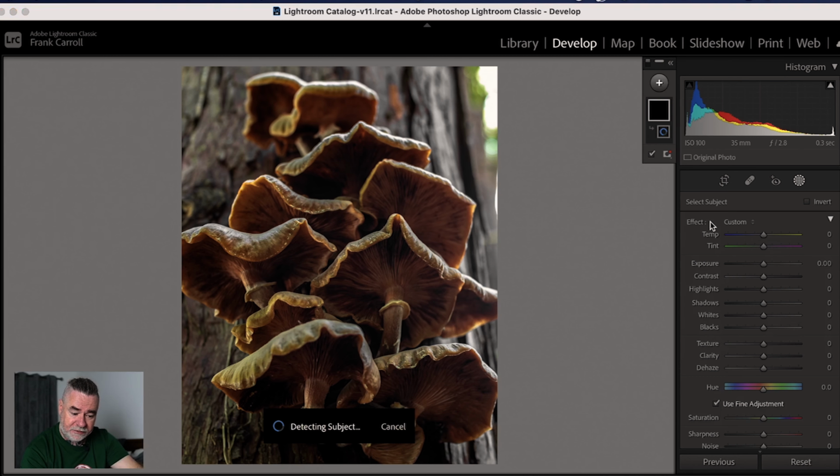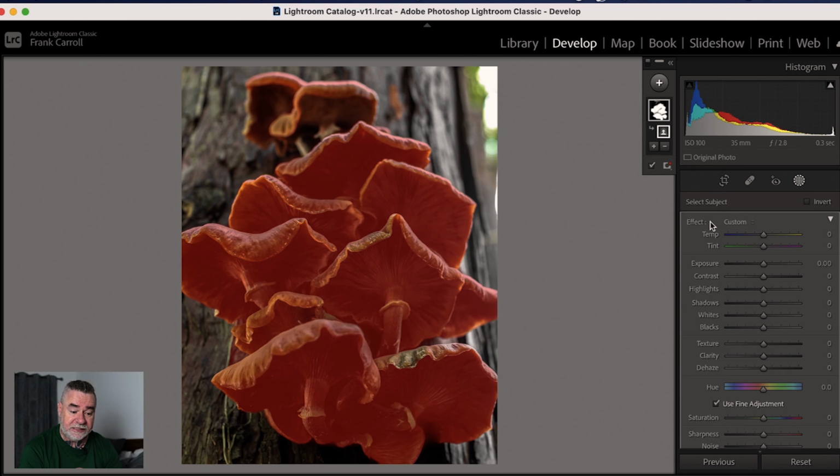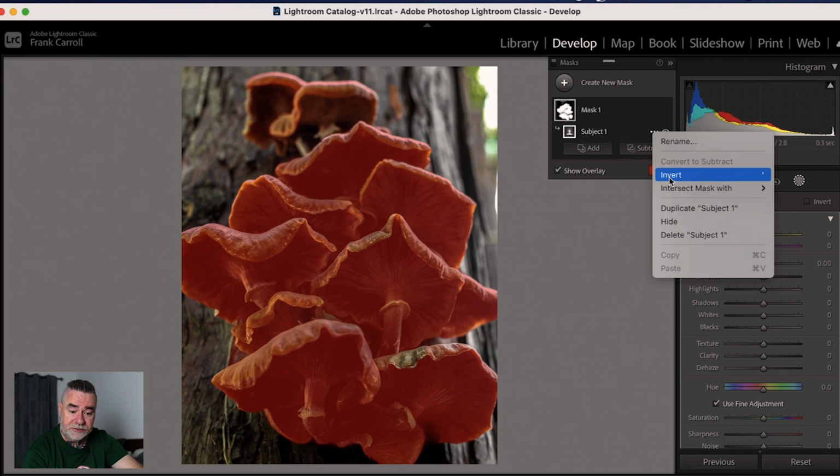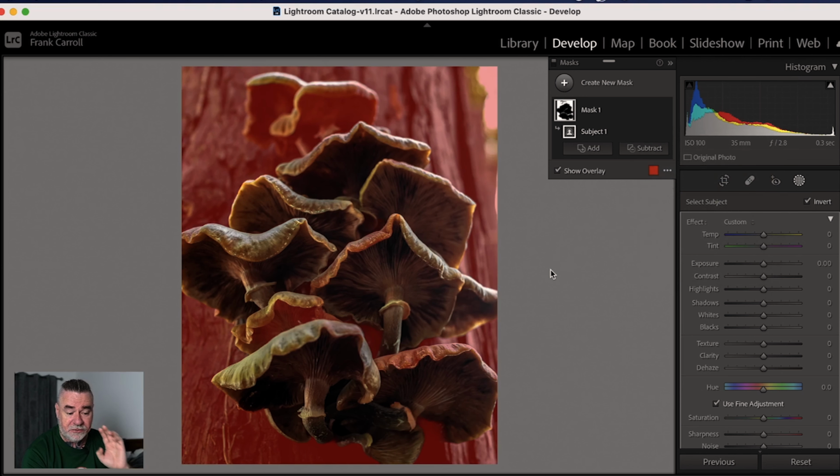So if we hit select subject, this is so accurate now, it's unbelievable. What it's actually going to do is pick out the main subject that's there, and for the most part it's selected a whole lot of, I mean, that's incredible. So what I'm going to do first is, if I go down to subject here, that mask where it has selected it, I'm going to invert it, because I don't want that, I want to invert it to pull out the other part of it.